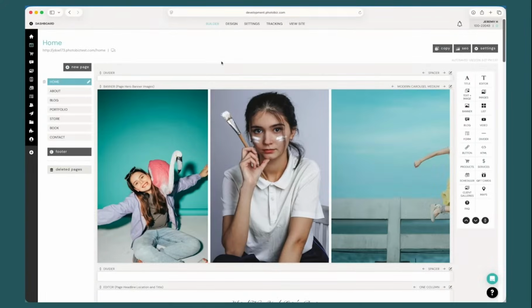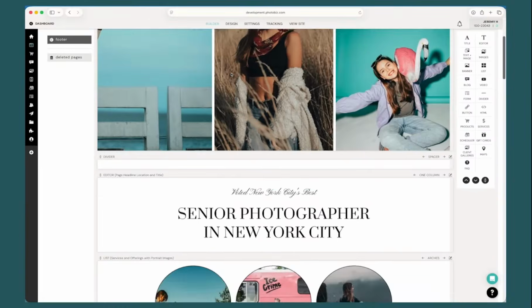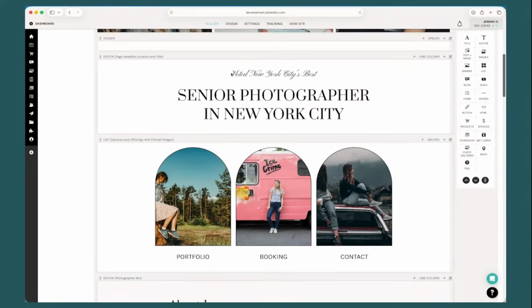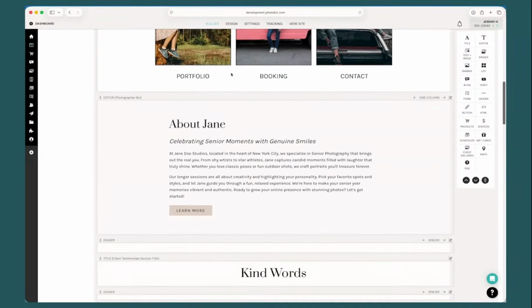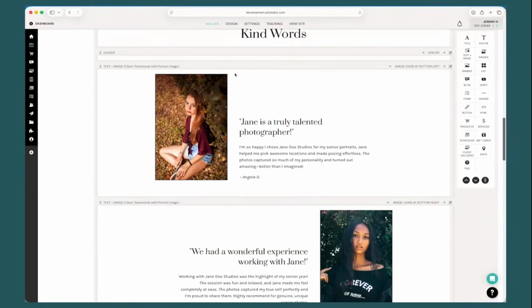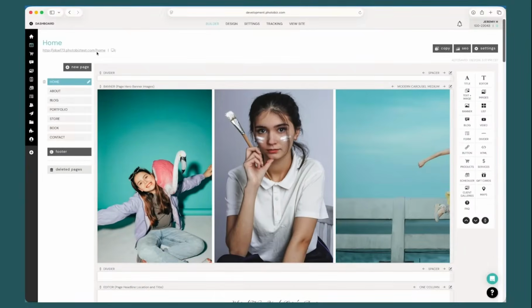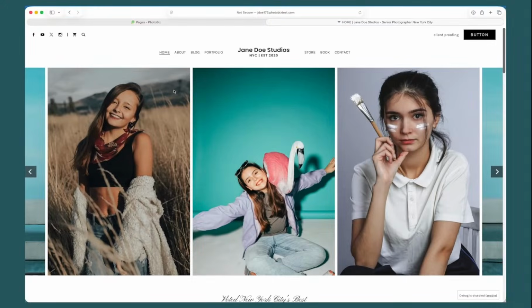You'll see that your website loads in with your content already in place. Everything about your business is generally here. You can scroll through it, examine each section, and see what's been added. There may be some content you want to update, and that's completely normal. Once you're inside the website, you'll notice how your photographs have already been placed throughout the design. You can view the site block by block and see what's been created on your behalf. If you want to preview what your site looks like live, you can click the preview option and examine it exactly as your visitors would see it.